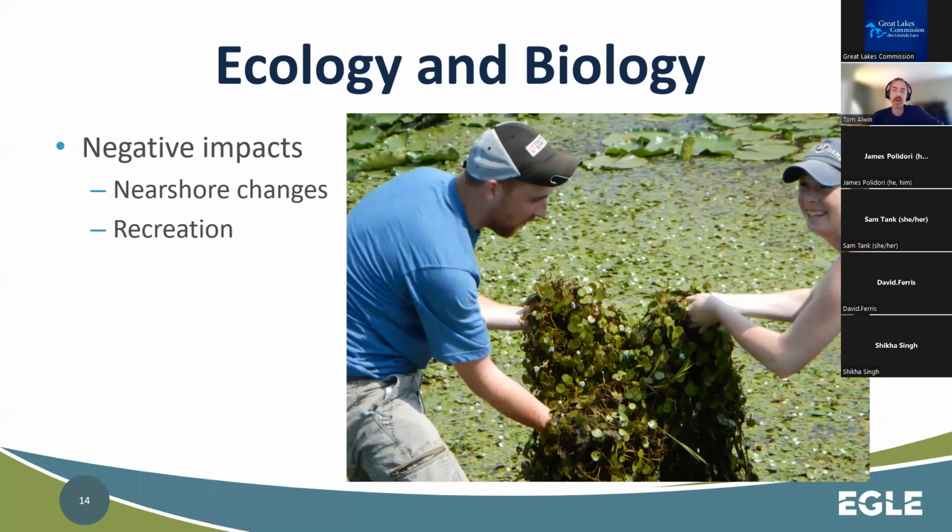Talk a little bit about the negative impacts of frog bit. And if you've seen me do a frog bit slide before, you know I always include this photo because I like to pick on Drew. But this is just a small estuary area near Alpena, and it's just, as you can see, loaded with frog bit. All this back behind you, other than the water lilies, is frog bit. You can see the white flowers, and these two folks are picking it up, and it's just a solid mat, and that's that intertwining strawberry runner type growth, and it just sort of forms these big thick mats.